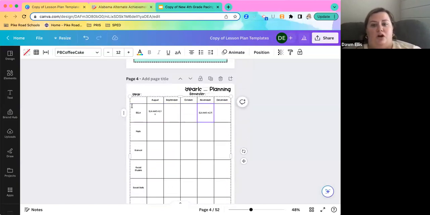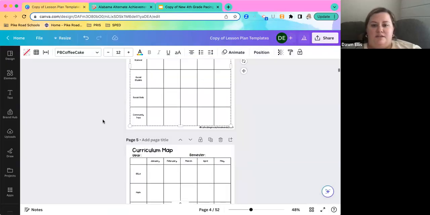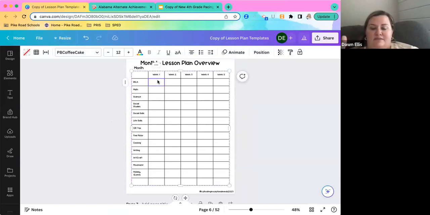Once you've gone through all your standards for the grade or grades that you are teaching, then what you would do is take that same information and put it into a monthly view. So then you would list all the things you're covering for August in week 1, 2, 3, 4, and if there's a 5th week, you would break down that information here with just that one standard or target that you're working on in ELA. Do the same thing for math and science.